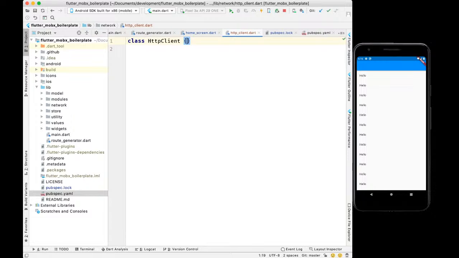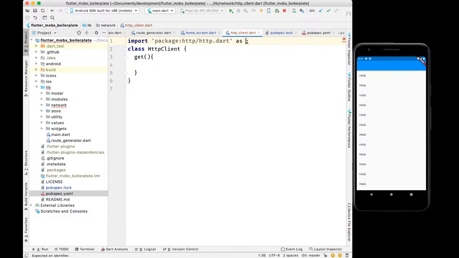And over here, I'm going to first create one method called get. I'm not going to give a data type as of now. Before that, I'm going to import the package http.dart, and I'm going to use it as http.